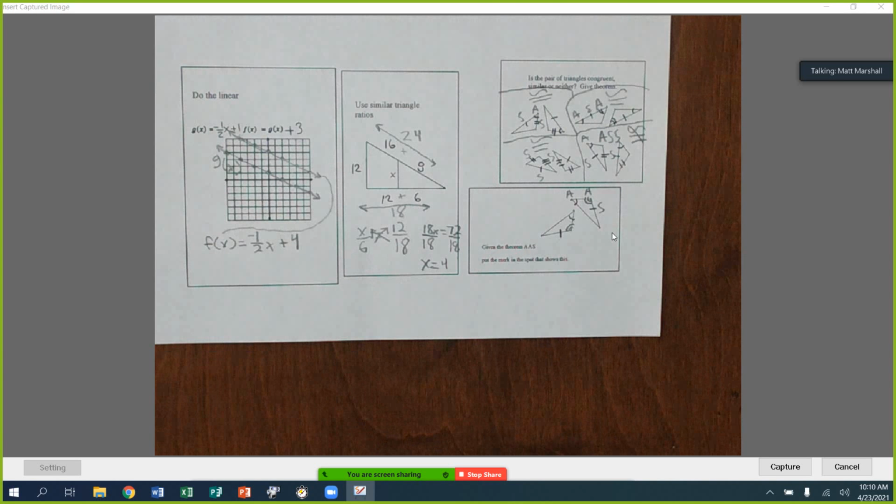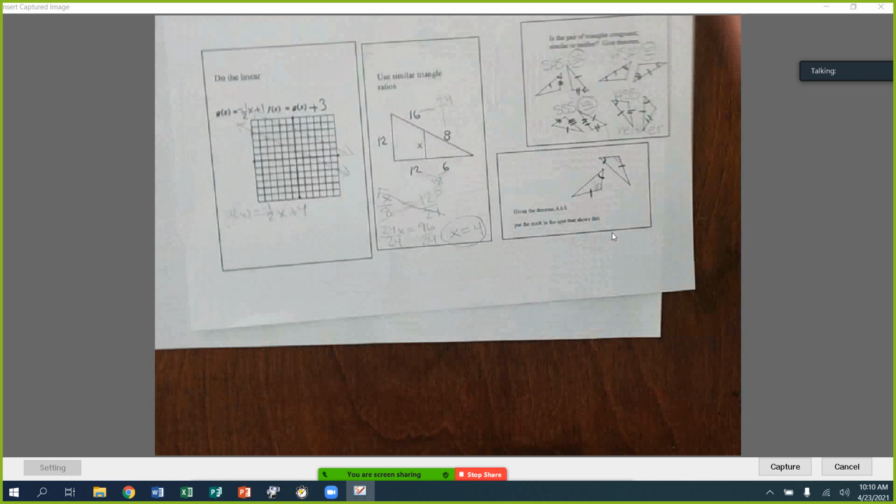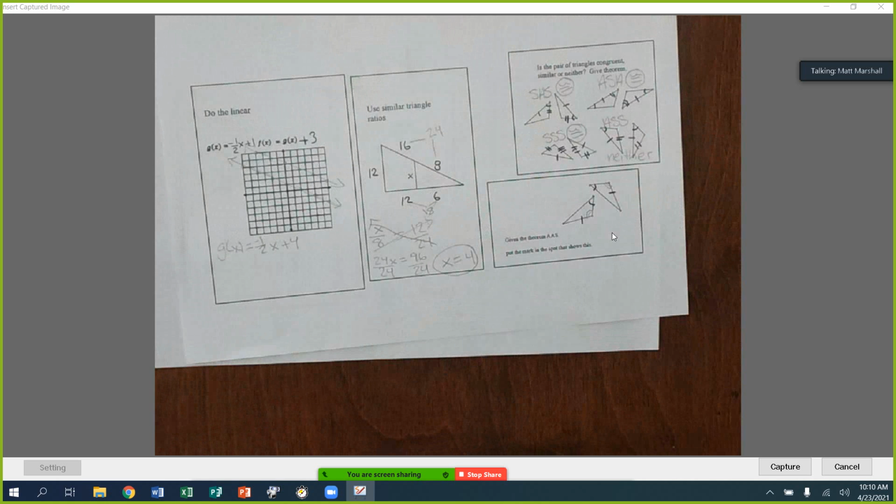All right, Lee. Okay, can you tell us about this first one right here, the line transformation one? Pretty much when I was drawing it, I drew the first one, g(x), and then for the second one, I just went up 3 on the y-axis. Yep. And then drew that line, and the slope was down 1 over 2 for both of them.